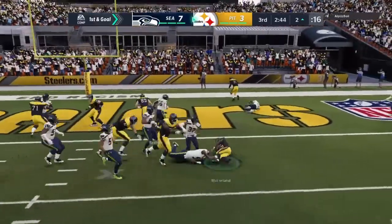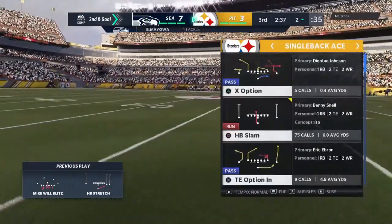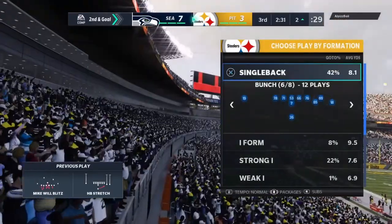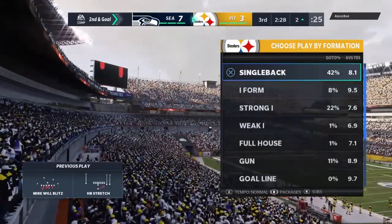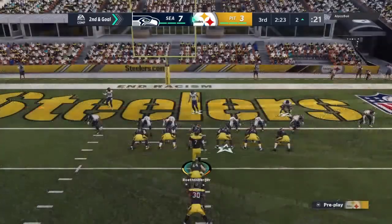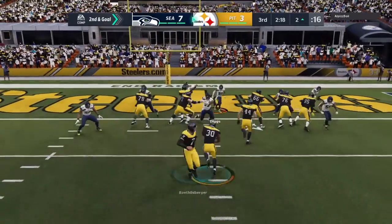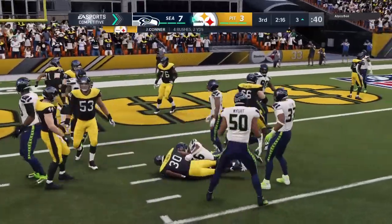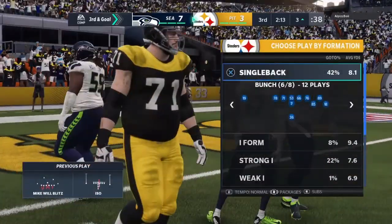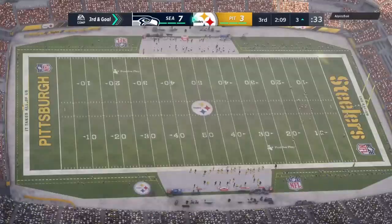Roethlisberger sets up the screen — this is Samuels. He's got the first down inside the ten, and all the way to the two-yard line before going out of bounds — a well-executed 22-yard gain. They'll run with McFarlane, but nothing doing there — they hold him at the two. No gain, and it sets up second and goal. On second and goal, they try again from the two-yard line with Connor, but he is met in his tracks behind the line of scrimmage — officially a one-yard loss, leading to third down. First and goal no gain, second and goal loses yardage.